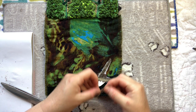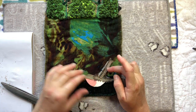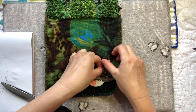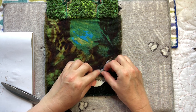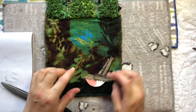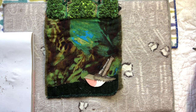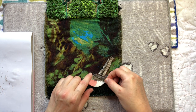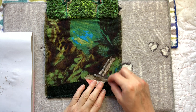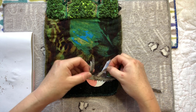Just cutting it down so it's a bit thinner, not as dominant. Okay, I think that could work. I wonder if I just have them coming a little bit up more from where that body piece is. And then do I actually need another piece coming over here, perhaps? What do you think? I wish you could tell me, because I'm looking at it going, I don't know.